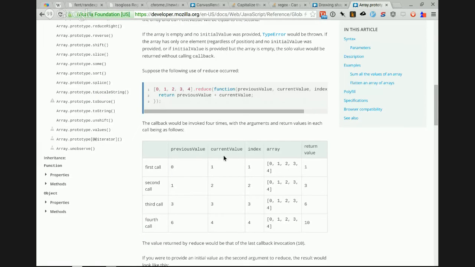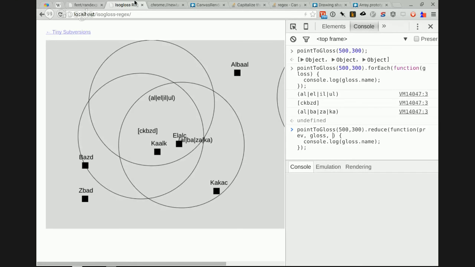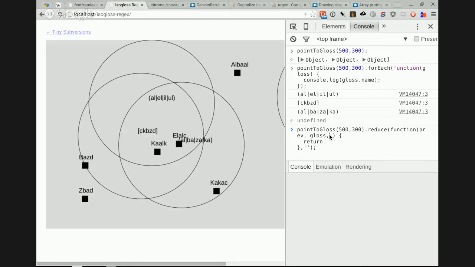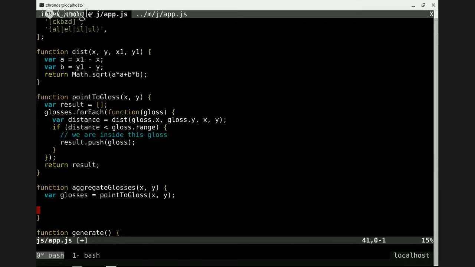Hold on. What's our initial value? Oh, and the initial value comes after the callback. Got it. So our initial value for this is going to be a blank string, and then we are going to return the previous value concatenated with gloss.name. Hey, there we go. Magic. So now we get this big regular expression for inside of there. So that's our whole function right there.